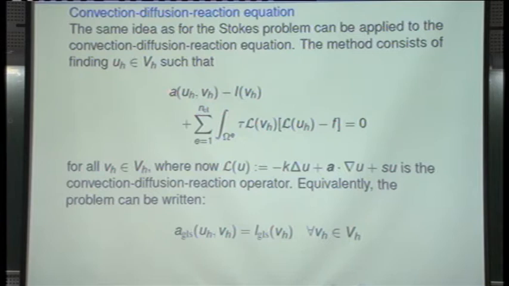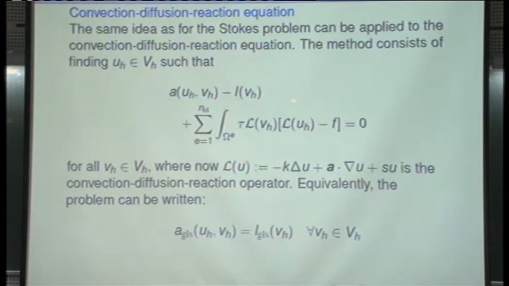So we have the Galerkin terms, the bilinear form of the problem minus the right-hand side equal to 0. And to the Galerkin terms, we add the sum for all the elements of the integral within each element of the Galerkin least squares operator. So it's the residual of the differential equation applied to the finite element solution, and the operator L, the differential operator we are dealing with, applied to the test function in abstract. So that's as simple as that. Okay. So now that we have the idea, that does not depend on the problem. That's the definition of the method, if you wish. Okay. So this is the definition of the Galerkin least squares method.